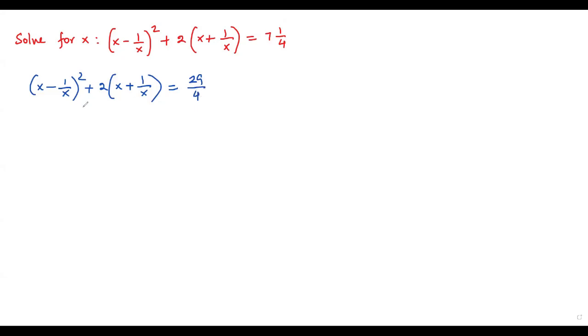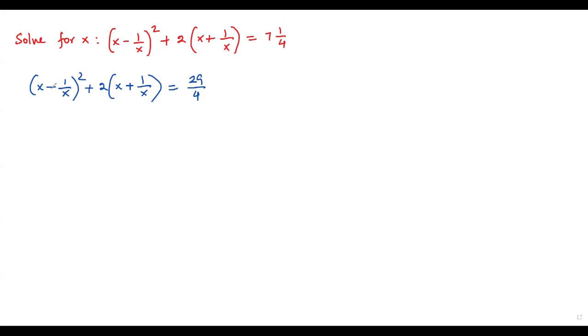Okay, this equation seems to be a bit complicated. Also, when I look at the stuff inside the parentheses, we have x − 1/x, but here we have x + 1/x. We don't get the same stuff inside the parentheses. In case I get the same stuff, I can plug in a new variable for what we have inside the parentheses to make the solving process easier.